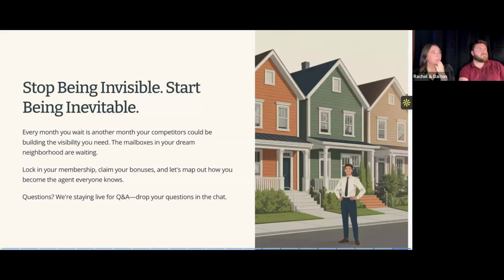And so, you guys, first thing I want you to realize is that Rachel and Dalton have just laid out the plan for how you can do this for free. Whether you join their community or not, you can do everything that they're talking about for free. They told you how big the postcard is. They told you what kind of printer to look for. They told you to look for the market that you want to sell houses in or buy houses in or whatever you're doing. They've really kind of given you the way to do this.